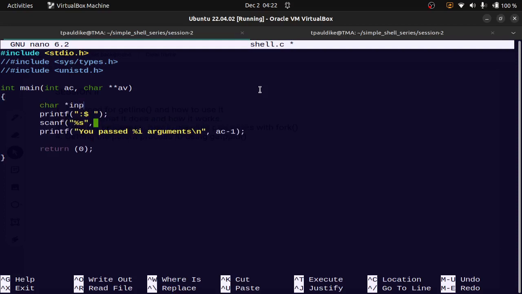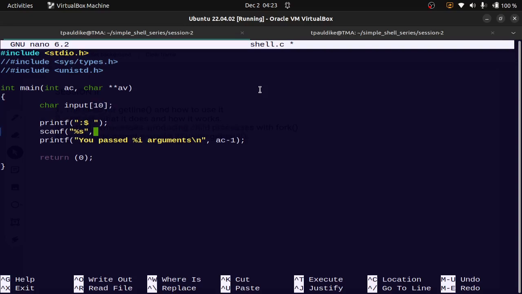We need to specify the size of the variable to avoid some memory error. So let's say 10, the size of this variable in bytes in memory.